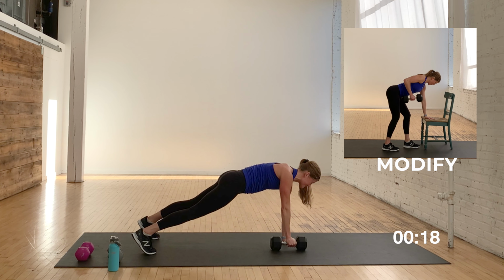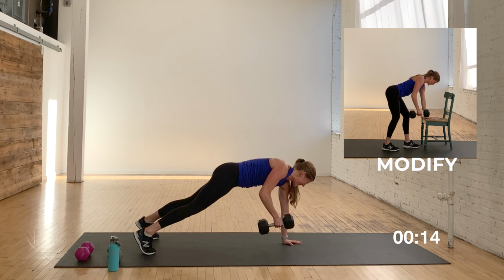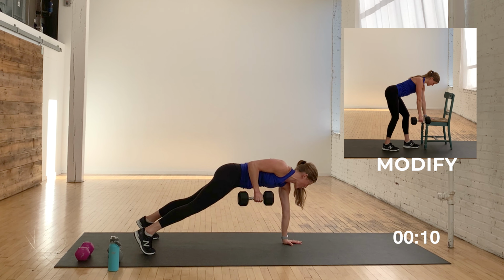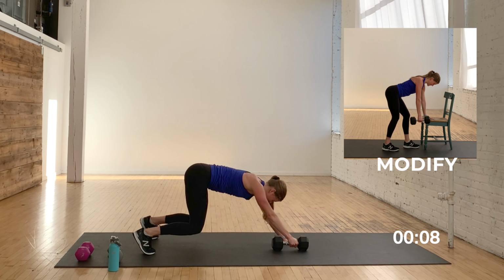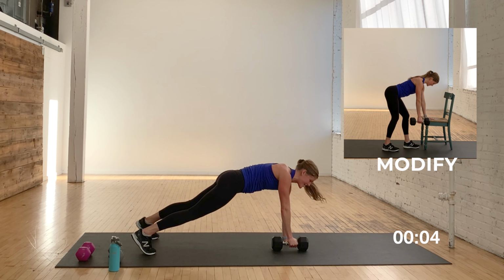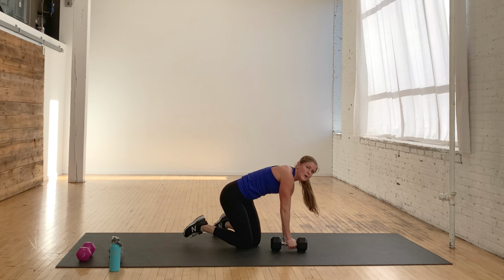Woo! 14 months postpartum, and it's taken a long time to get up to this 20-pound dumbbell. Now I gotta use it, right? Woo! Stay in it, you guys. Yes, you can. You got this. One rep at a time, 10 seconds. You're so strong. Finish. You're in it. 5, 4, 3, 2, and 1.